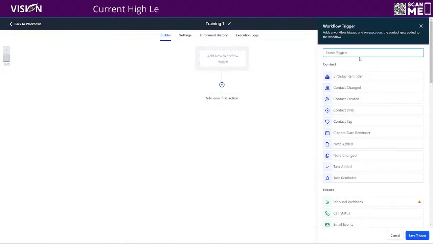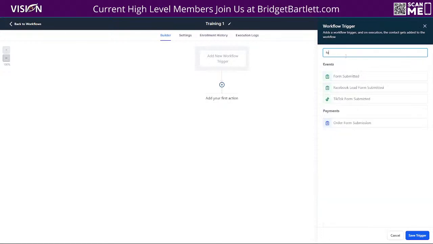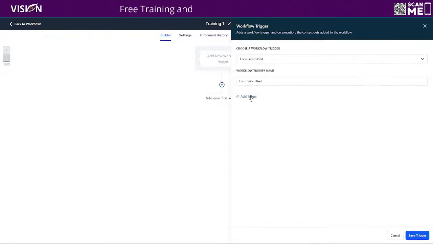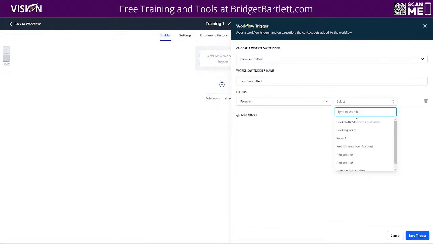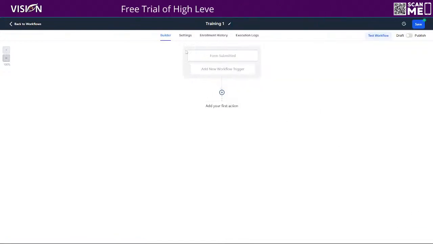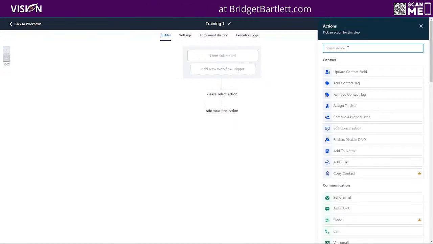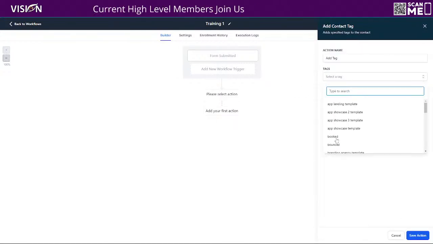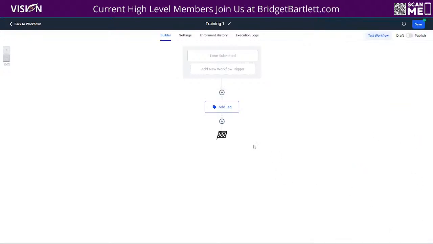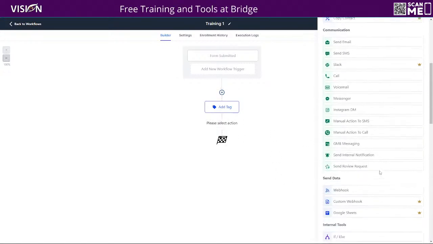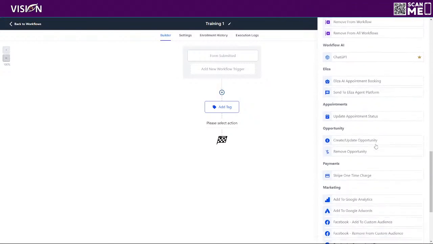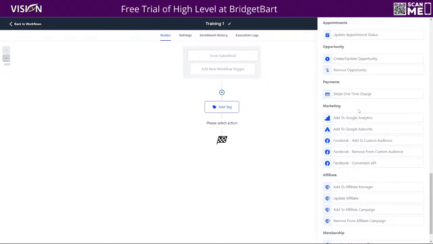Typically when we start out our workflow, you'll see forms. Let's say we started here, and when they fill out this booking form, it's going to trigger this automation. Typically we'll add a tag, so I'm going to add booked. And then we typically update the opportunities pipeline. I'm going to scroll down here, and you might notice that this looks a little different. In the labs section of your sub account, we got an update on the workflows, so it's much more organized and user friendly. If you want to utilize this before it goes live, you can go to labs and toggle that on.